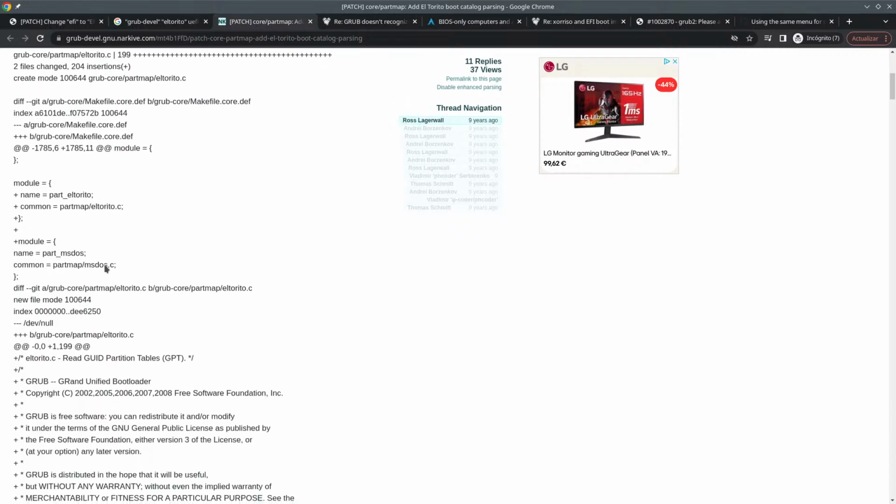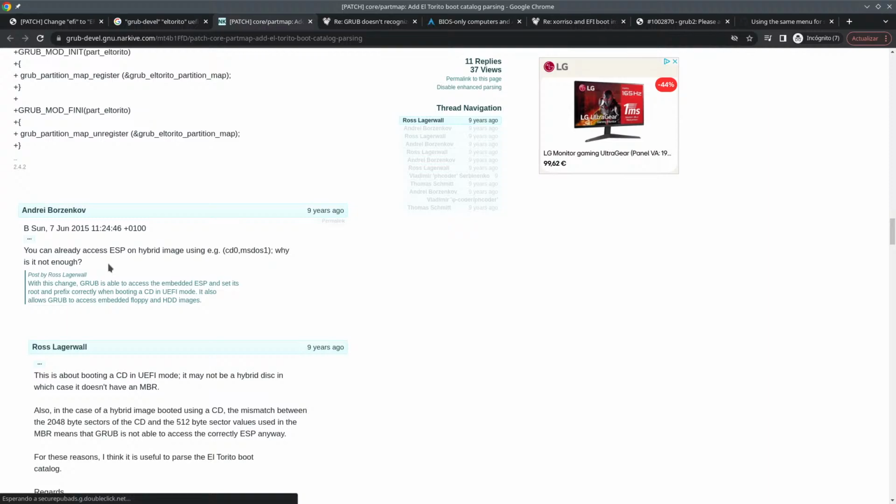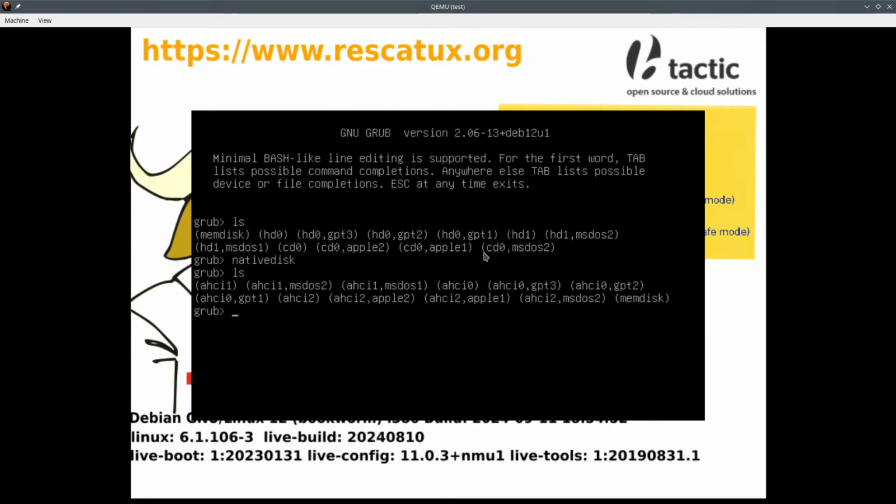Oh, and I wonder if this is not working. You can already access ESP on a hybrid image using CD MS-DOS1. Wait a minute, what are you telling me?